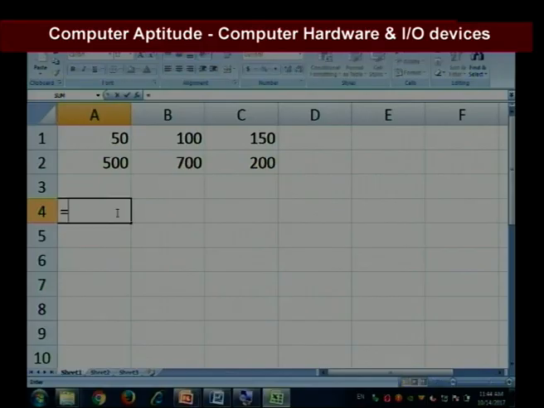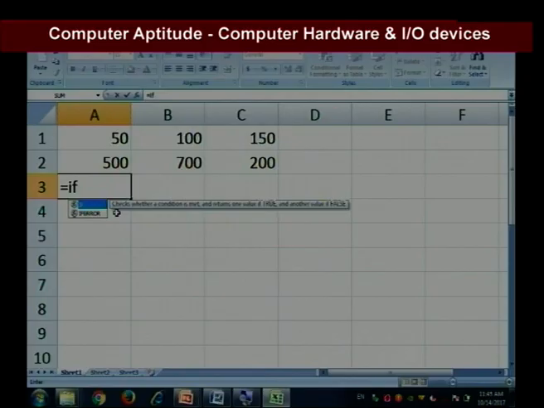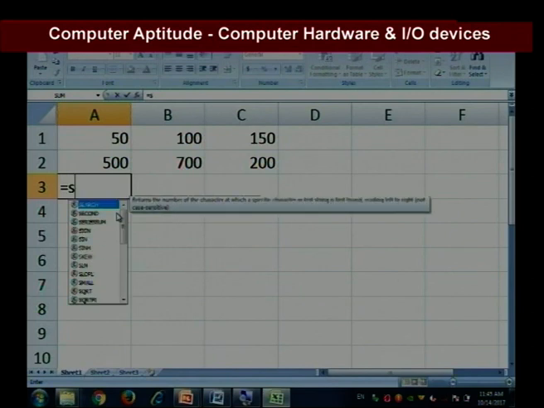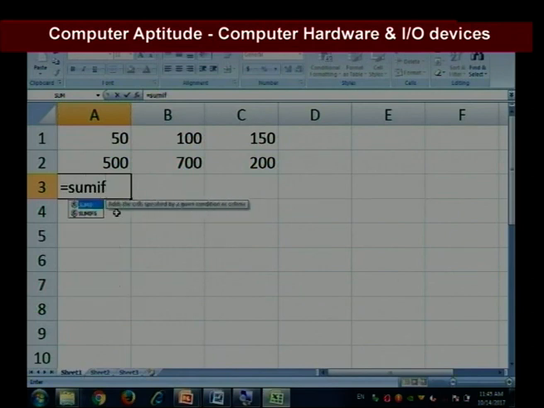Conditions, for example, in this: equals SUMIF, starts with AND, A1 to C1. This is not working. Why? Because here the SUMIF condition is not working.